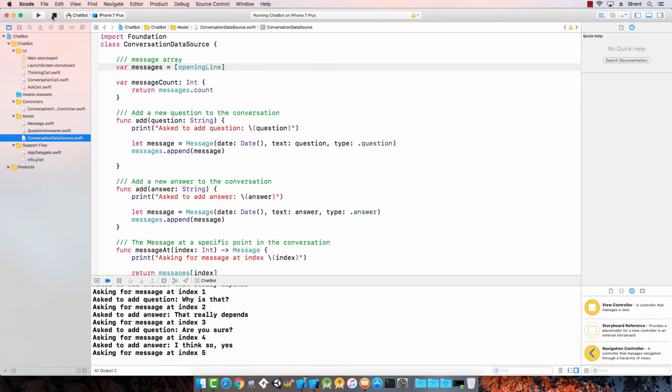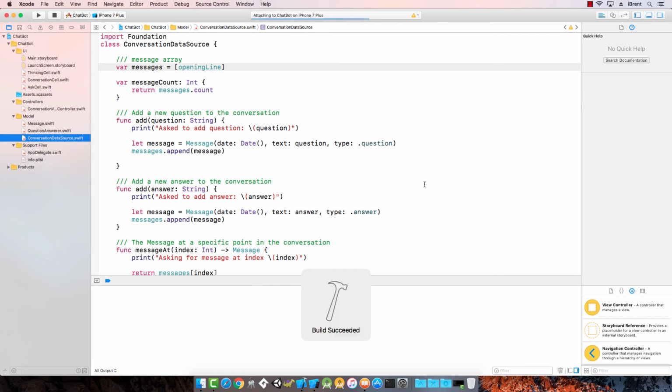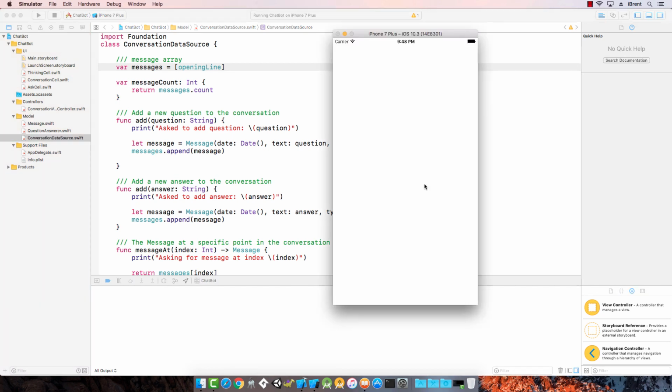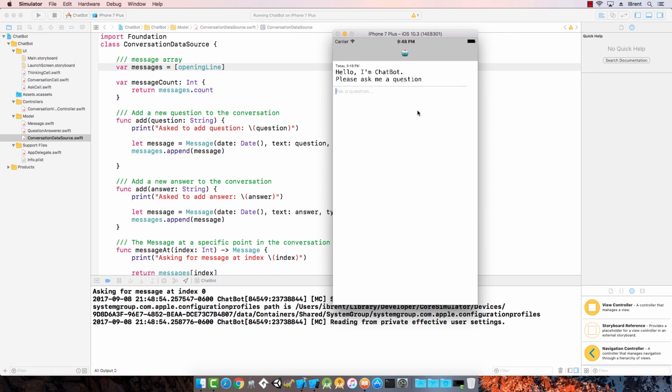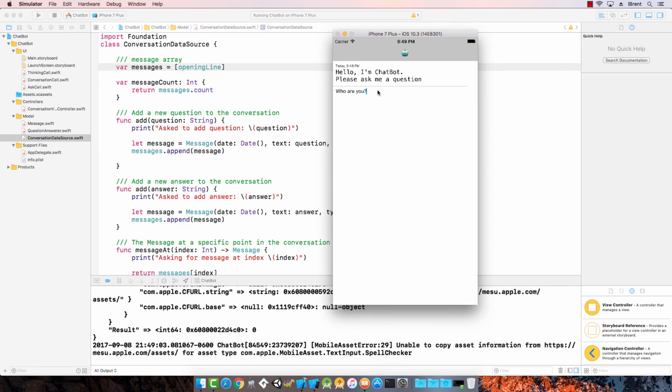Okay, so now let's review what we've done and talk about how this works, because I think we want to make sure. Let's go ahead and run the app one more time, and let's just talk through what has happened. All right, so now it starts with an opening line. Hello, I'm ChatBot. Please ask me a question. Who are you?